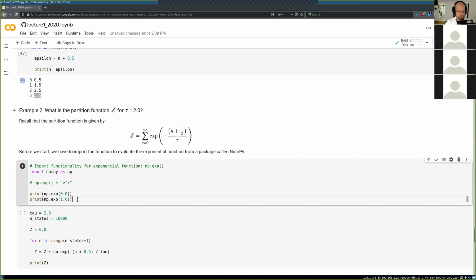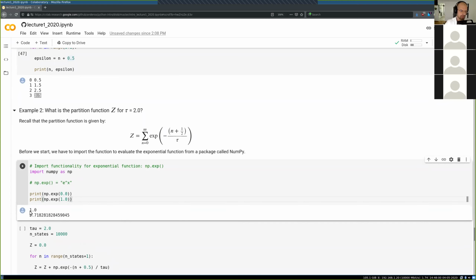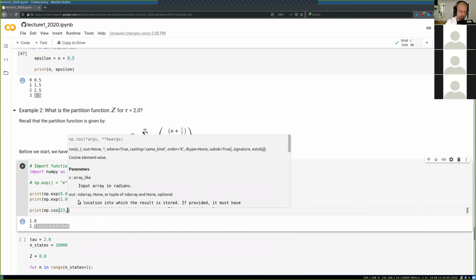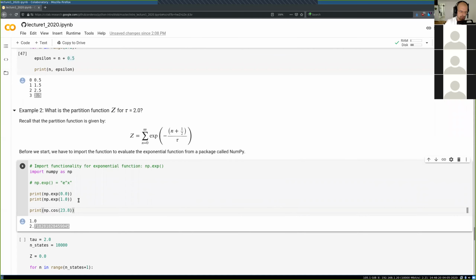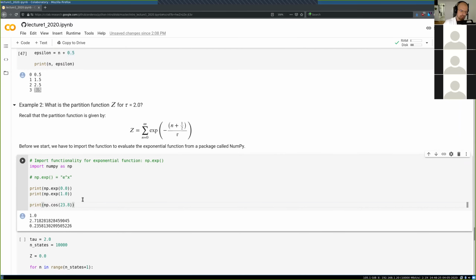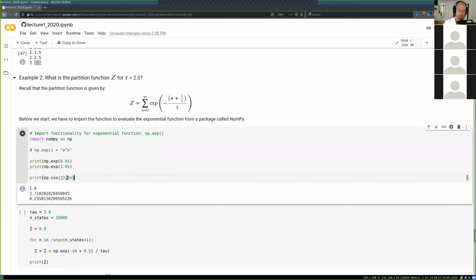So let's try and run this code and see if it works. And exactly that's what we get out of it. NumPy has a lot of stuff in it. We could also, for instance, print cosine, called np.cos of, I don't know, 23.8. I don't know what that is, but that's definitely a number that we can print. Later, on Wednesday, we'll look into the documentation more clearly and see how we get mathematical functions. We can also use it for matrix algebra, vectors, and linear algebra. But for now, this is enough.